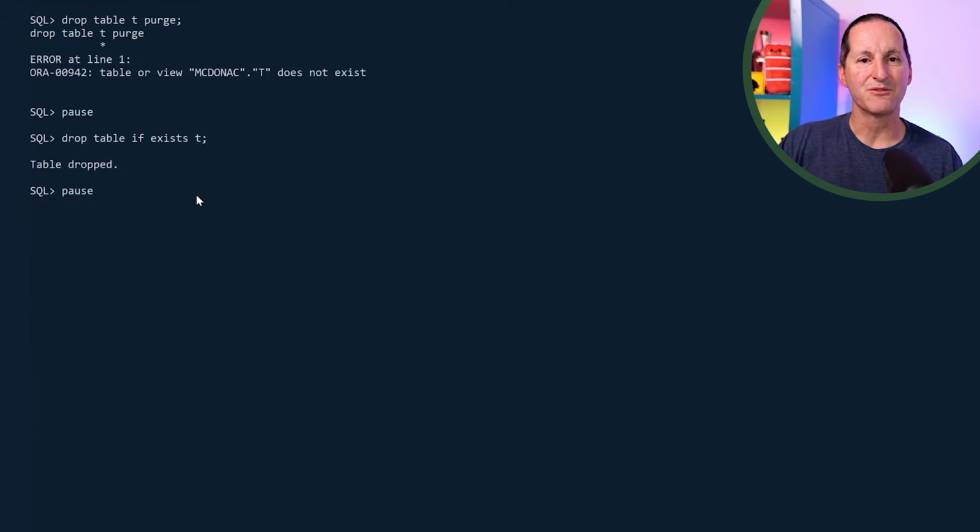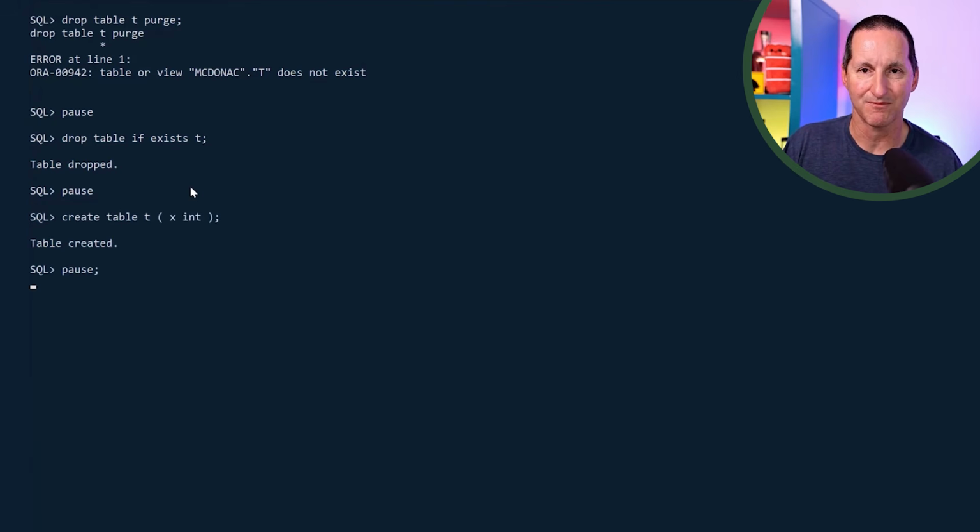Because if you were running a script repeatedly, say in continuous integration, the most common thing we do is we compare the logs to see if anything happened. So what we want to do is be able to rerun a script over and over, and every time the log should look the same. So you've got drop table if exists, it'll still say table dropped. So be aware of that. It doesn't say table was not there or warning table was not dropped. It simply says table was dropped every single time to give that consistency of experience.